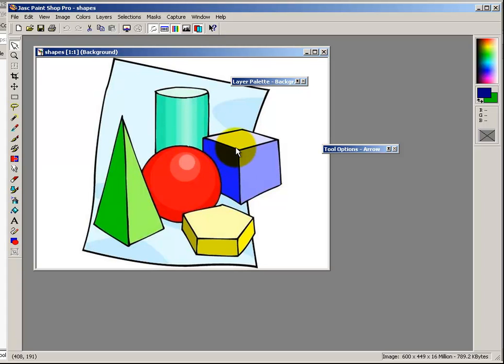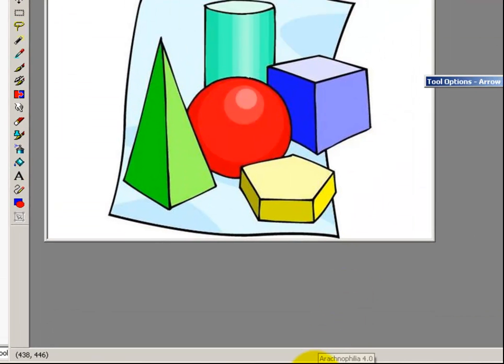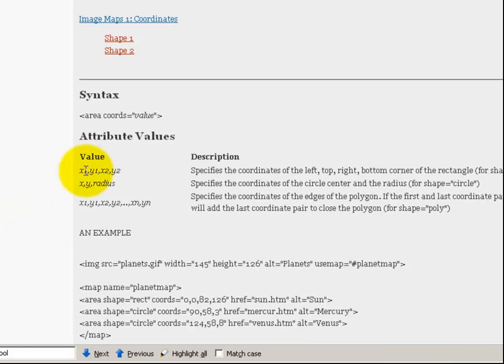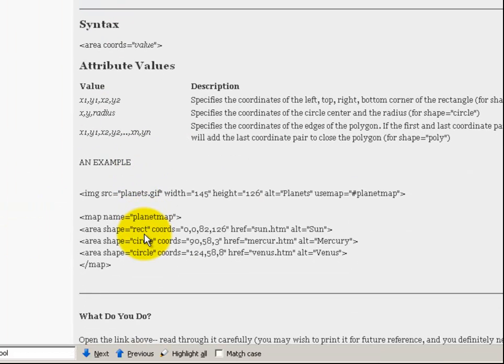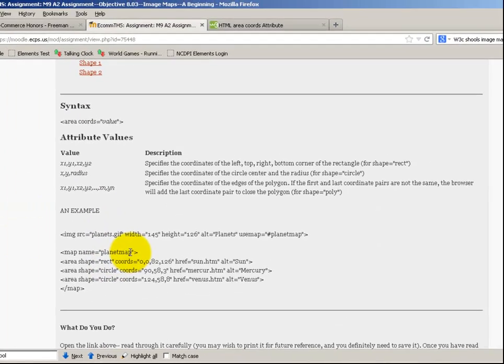Alright, so we're going to find the coordinates of this square. So I'm going to put my mouse right at the corner, and my coordinates are 420 by 198. It doesn't have to be exact as long as it's close. So I'm going to go ahead and use the code from here, and we're going to go ahead and map the rectangle.